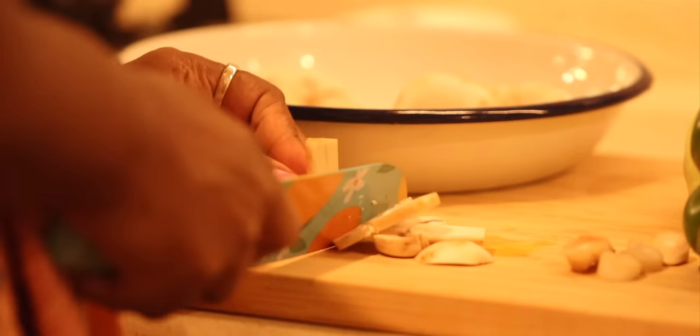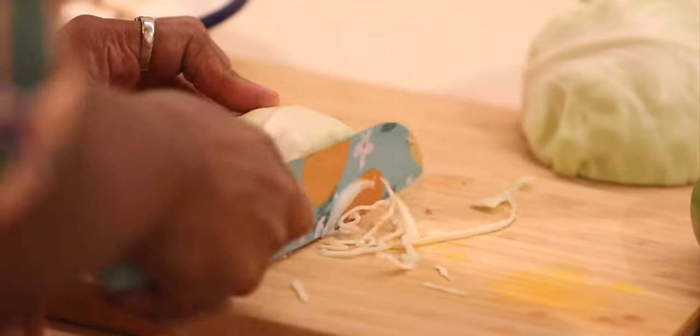Time to make some dinner. Tonight I'm going to make some veg hakka noodles, some spring rolls and some chicken wings.